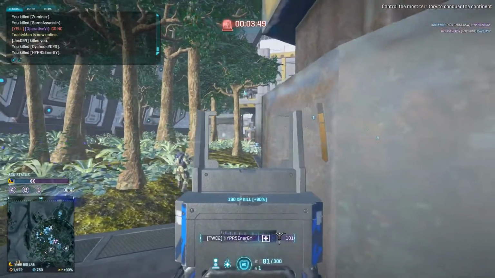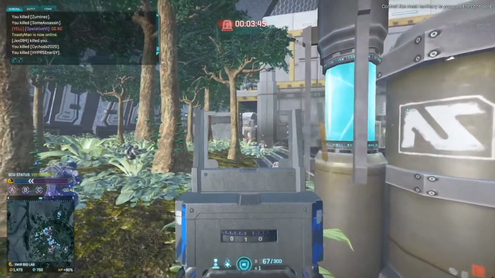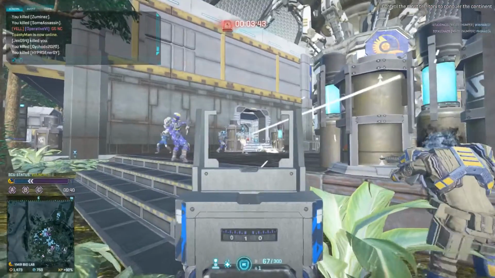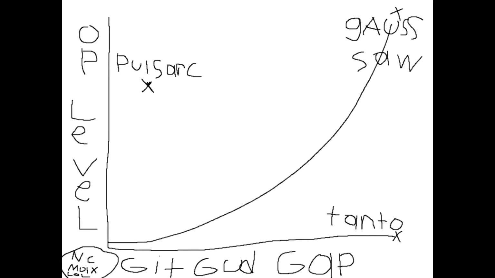Now with that being said though, the Gauss saw undoubtedly has the most potential in a set of hands of somebody who has taken their time to learn the weapon well. If you look here at this simple and professionally designed graph, you can see something I like to call the get good gap. What is the get good gap? Well, it's a measure of how good a weapon is versus how hard it is to use. As you can clearly see here, the Gauss saw is quite damn good.